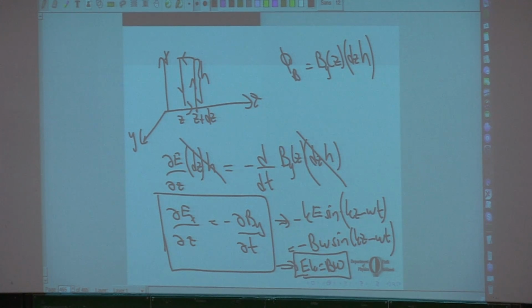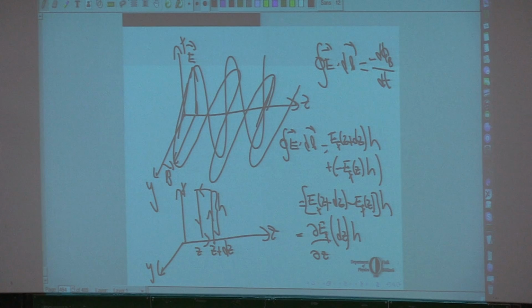Now, I just guessed a solution which had many free parameters in it. E, I didn't know. B, I didn't know. K, I didn't know. Even omega, I didn't really know. So this tells me that if that is a solution of Maxwell's equations, those unknown parameters should satisfy this relation. Now, this is one relation we have. If this is satisfied, then we also satisfy the third Maxwell's equation. There's now the last one that we have to solve for.